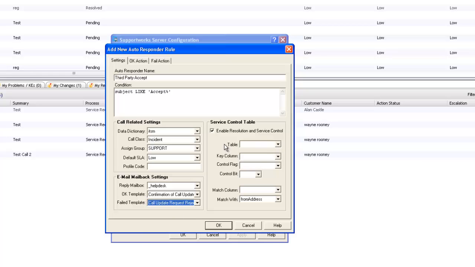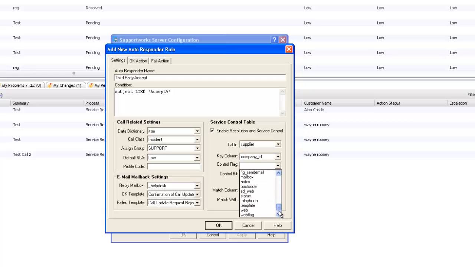Now on the right hand side here we've got the service control table. This is the table that we want the rights to match with, just to check that the company emailing back has the correct rights. So the table is supplier, there it is. The key column will be the company ID.